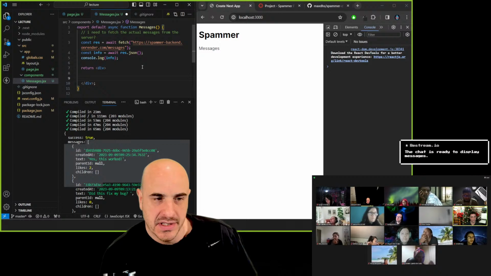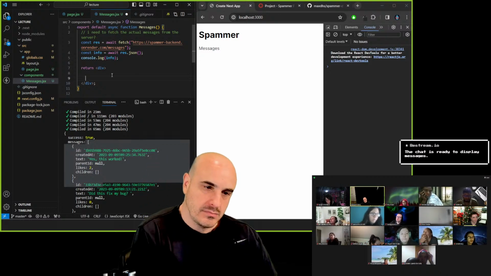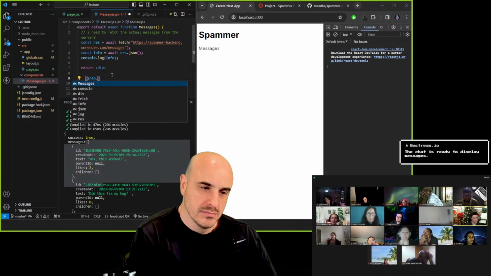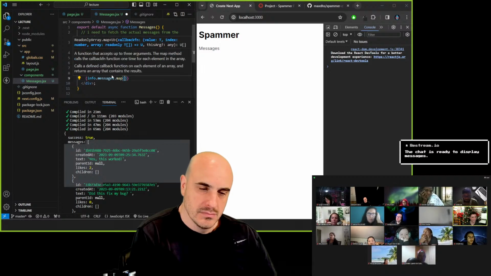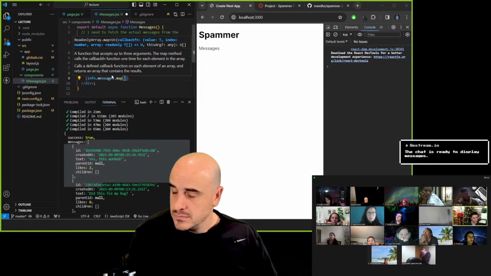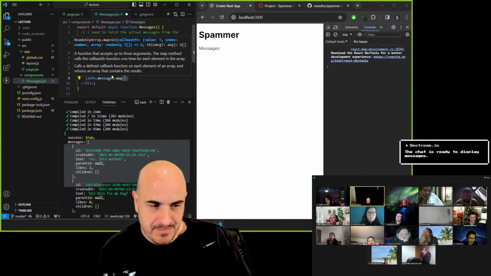prefer the server component. So in this case, it would just be info.messages.map. Is there text? Oh, I'm sorry. Yeah, you're going to map through. Info is an array. Okay, so info's an object. Right.